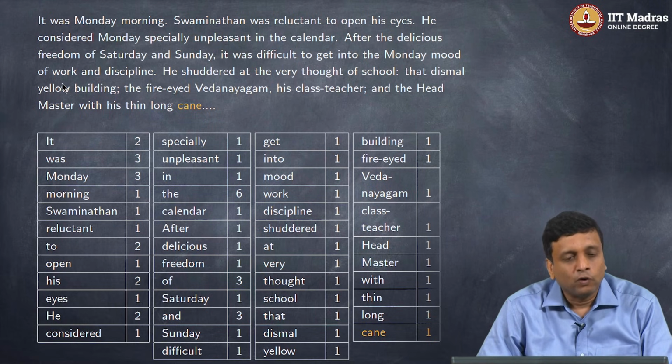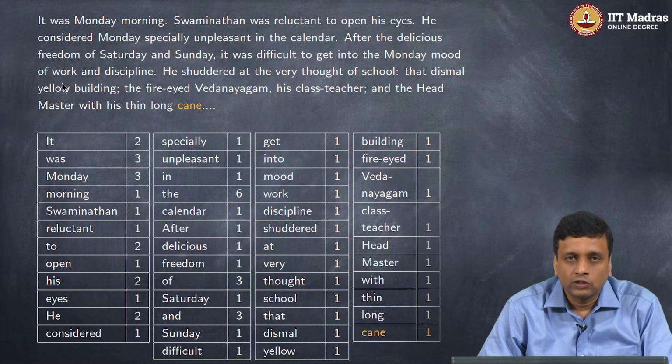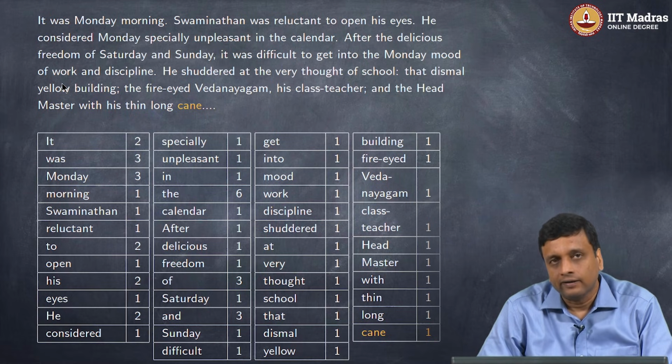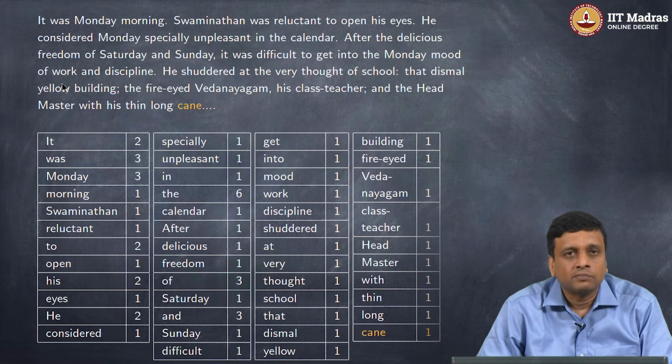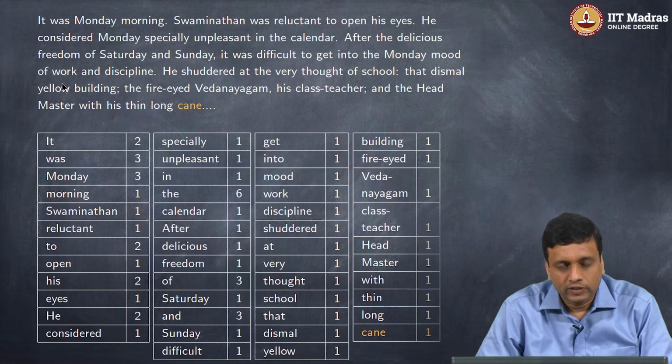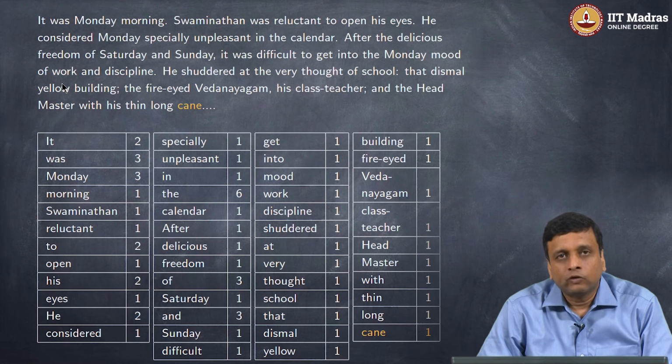So, at this point the only thing that we could do to find out the maximum frequency word is to go through all these counts again, starting from it, was, Monday morning and so on, and keep track of the maximum number that appears among the counts. But we saw that we could try to combine these two things. We could try to combine keeping track of the frequency as it is coming up and the currently available maximum count as it is coming up. So, let us try and do that with this data set.